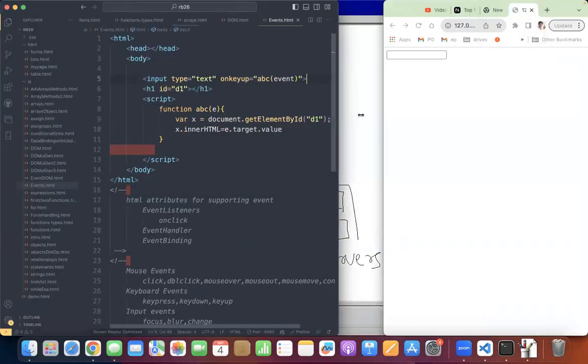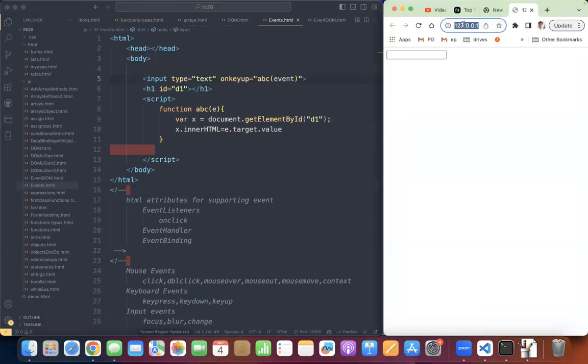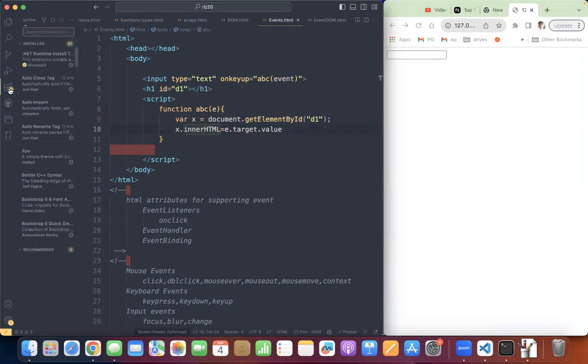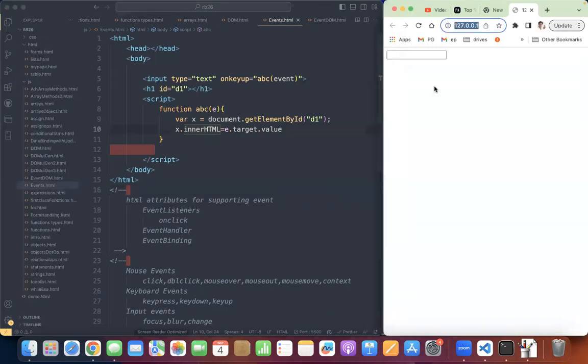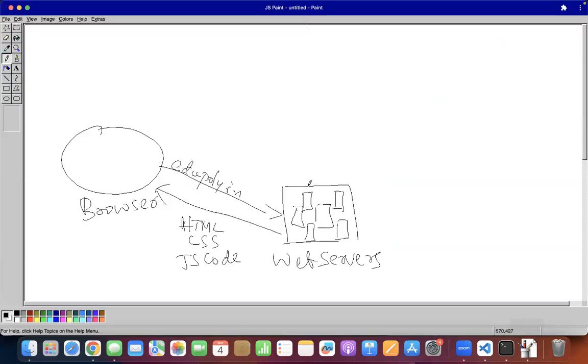That means from the browser, we are requesting this page from a server. It is already deployed in a server, which is already there in your Visual Studio Code. So in the beginning days, I introduced you to Live Server. From there, it is coming. This particular page is loading on the browser. So still, we are following this approach only.